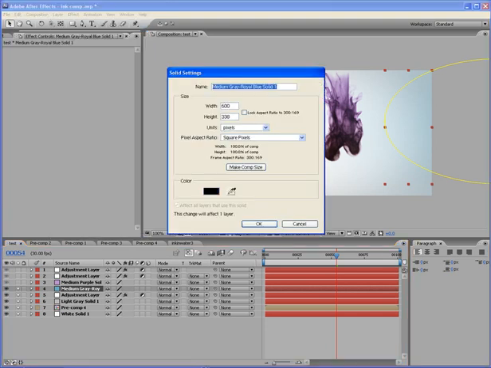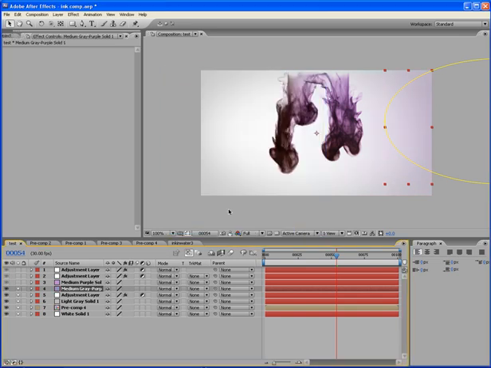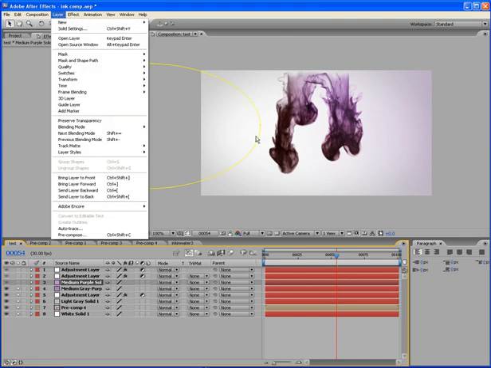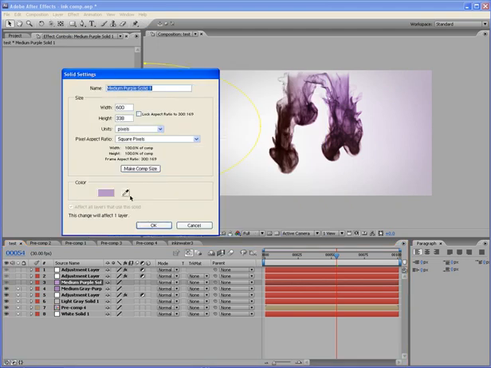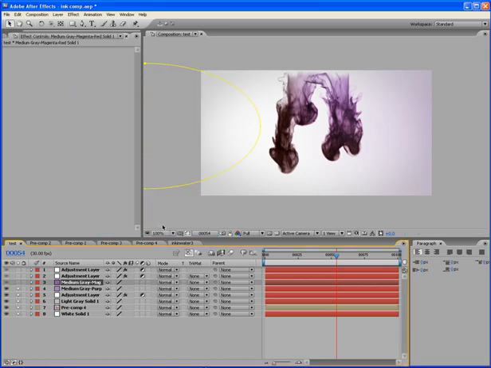We can of course change the color. And here is another layer with the mask turned on for this area only. Choose whatever color you like, and turn on the layer.